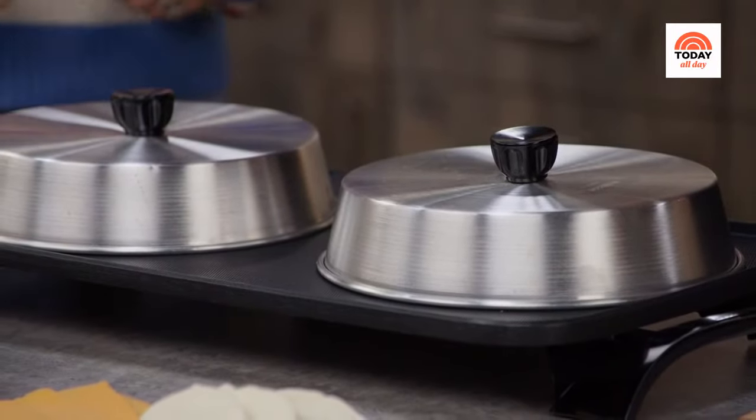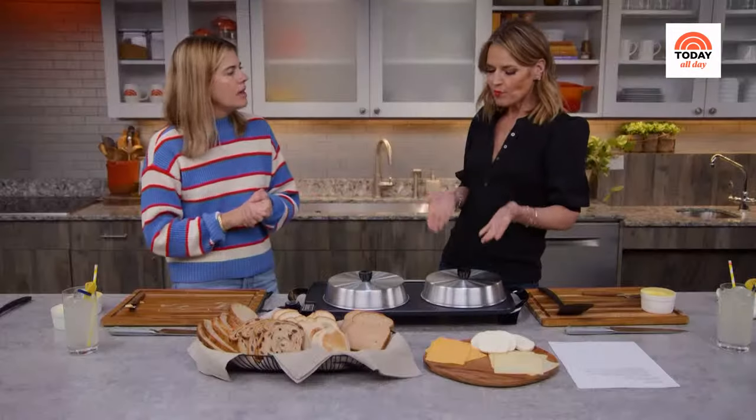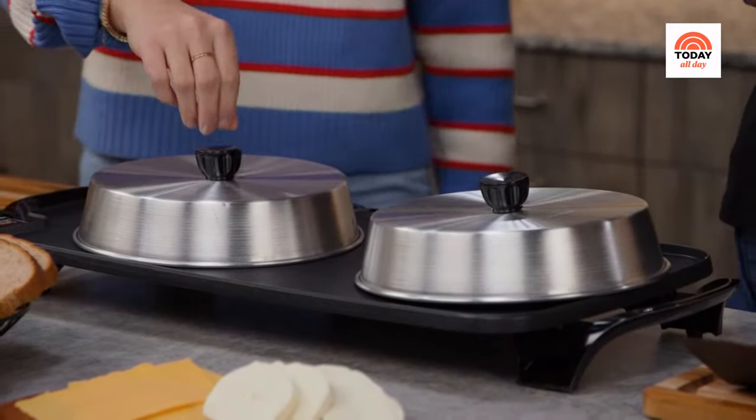What if I wanted to add turkey or ham or something like that? This is just your basic grilled cheese. Now you could add tomatoes, bacon, ham, turkey, anything. When would I add it in this process? In the beginning, right? Oh, yeah. When you put on the cheese, you would add whatever else you want. All right, I think we're ready. Okay. Let's see.